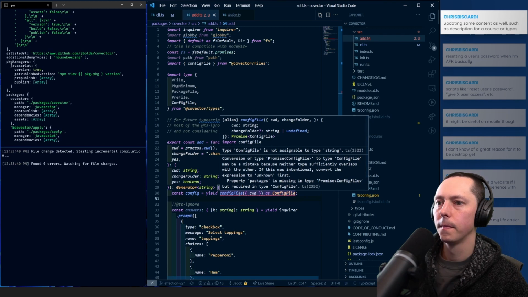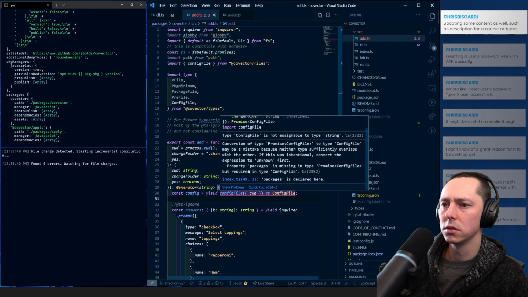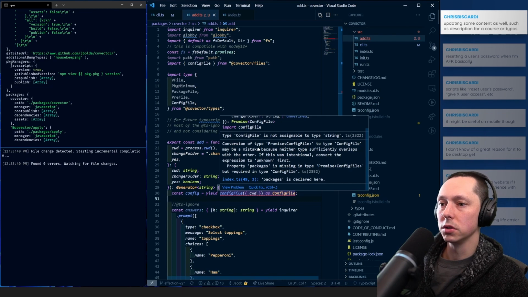Why does it think this is a string? Property packages. So it looks like I got some of my types wrong. Now that I'm actually getting better at type checking, I could probably go back through and fix a bunch of this.